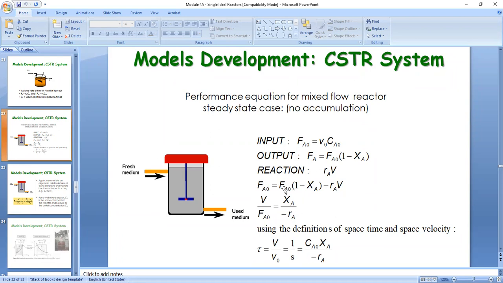Now from in here, if you will have this expanded, you can cancel the FAO and the FAO in here, leaving you with a negative FAO XA on this side, which you can readily transfer to the other side. So that would be your FAO XA here, leaving on the other side the product of negative R sub A times V. If it's going to be written as an equation taken from here, this would actually be 0 equal to negative FAO XA plus negative R sub A times V.